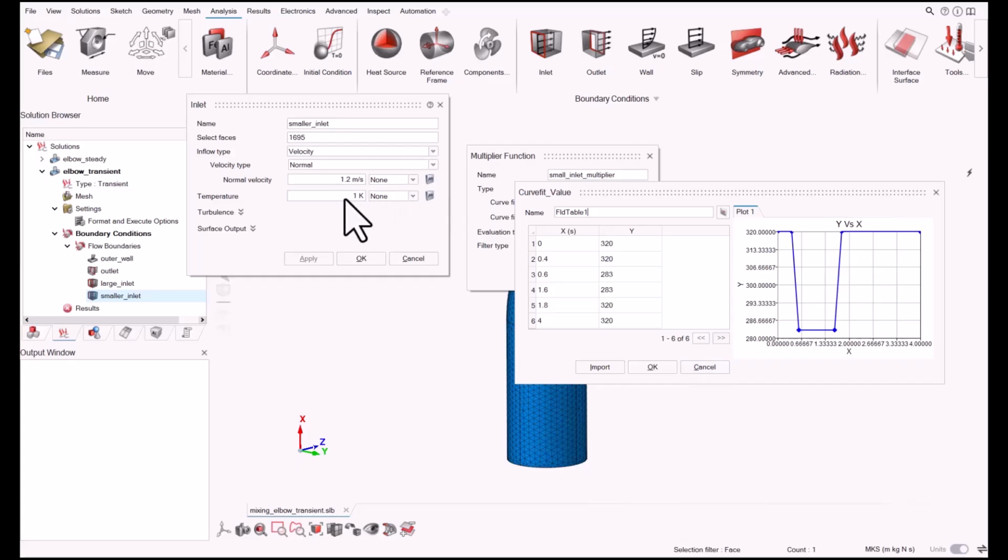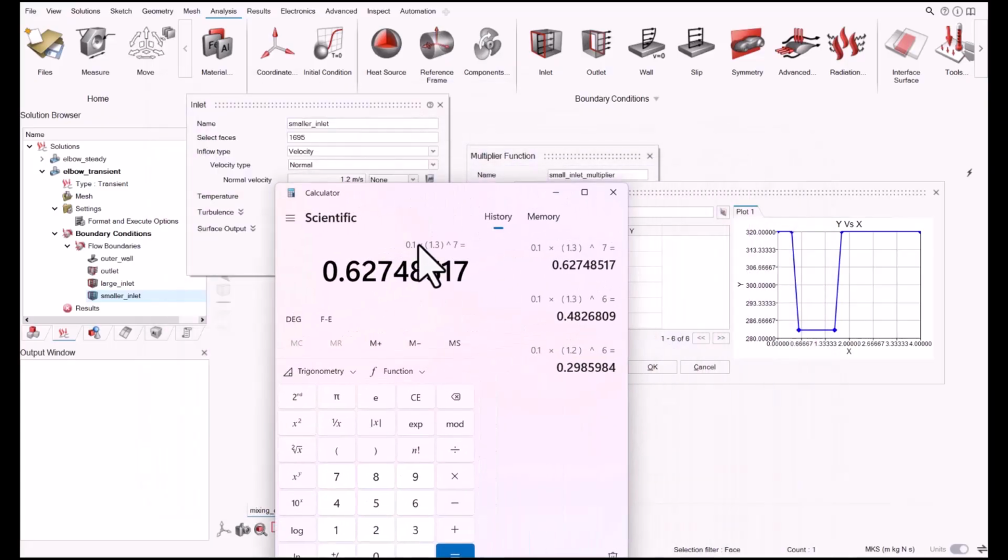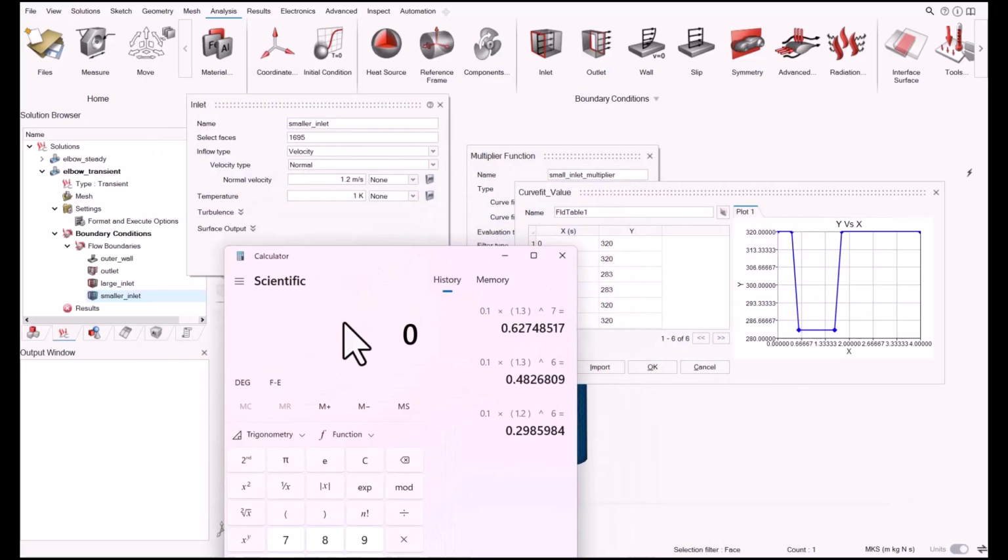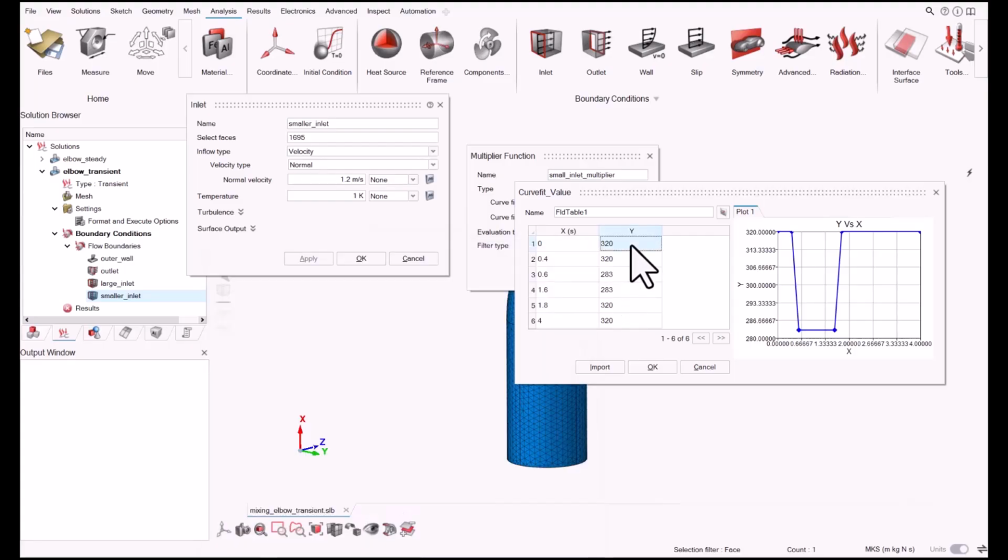If you don't want to change the temperature to 320 degrees Kelvin, you would need to take out the calculator and do 283 divided by 320. It will give you 0.884375 here. And what you do next is copy this number and paste it here. You still need to keep the temperature of 320, right?